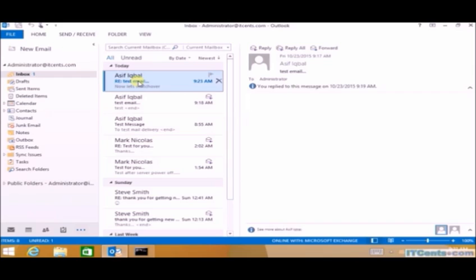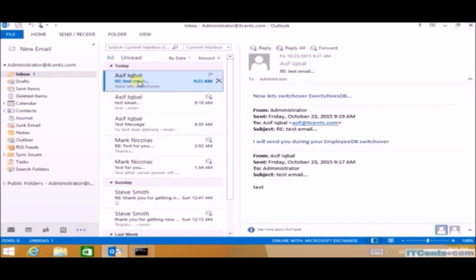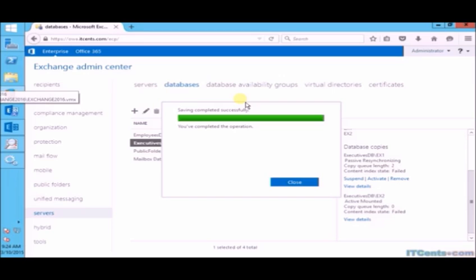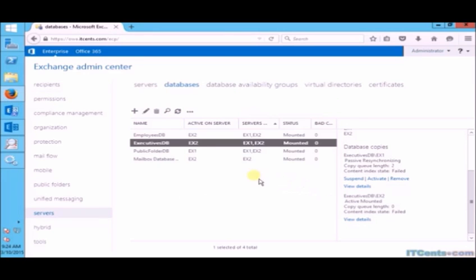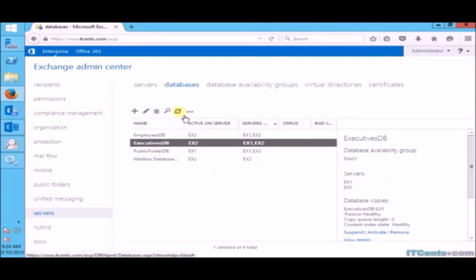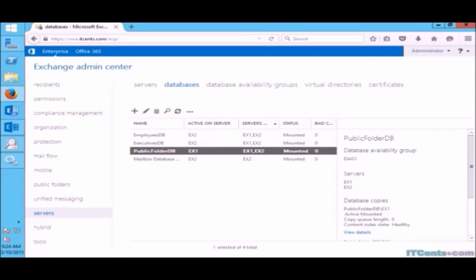All right, yes. And we receive an email. It took a little while, it was performing switchover for executives DB. It could be because executives DB has large mailboxes. It's a lab environment, but not bad. Just a slight delay, and it was fine.